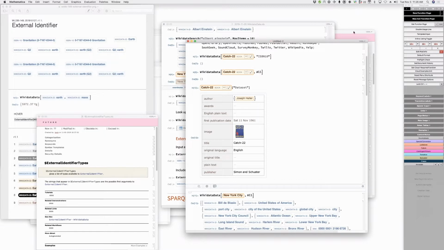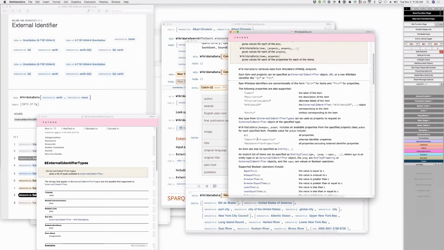And then if you want to decorate that with identifier properties and non-identifier properties, you don't quite understand what that means. So that means properties that we have built in, right? That second one. No, it is rather that Wikidata has over 6,000 properties, and 4,000 of them are external identifiers. That means sometimes you don't care about them. Okay.